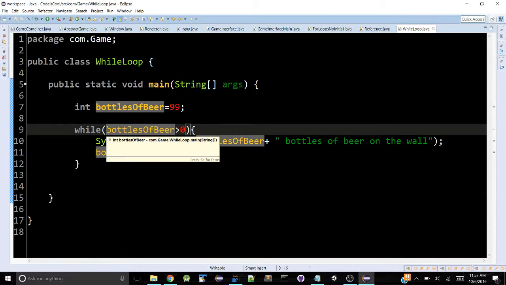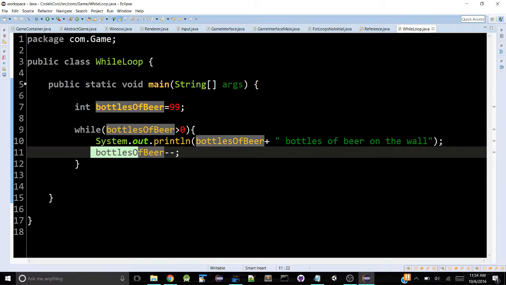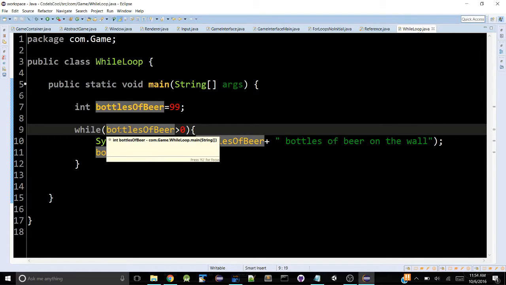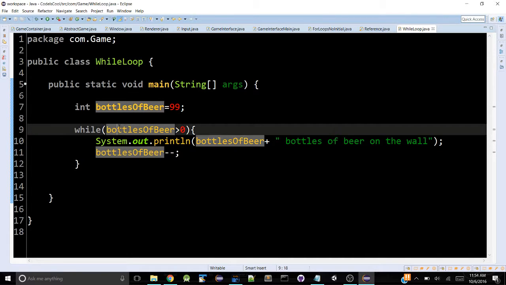And it evaluated 98. Is 98 greater than 0? Yes. So it printed this line and it decremented that value, and it kept going until we reached 1, because is 1 greater than 0? Yes. So it's going to print this out, decrement this by 1, and once we reach 0, is 0 greater than 0? No, that's false. So it jumps out of the loop.